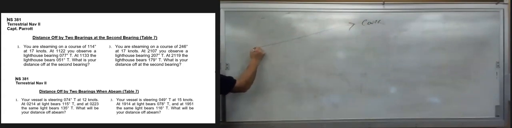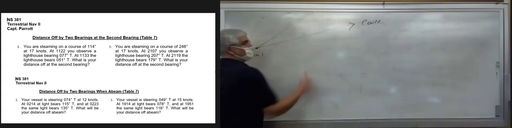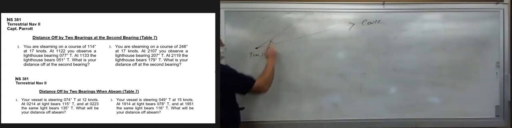I'm going to draw a little picture now for you, and maybe that'll make sense for you, okay? A couple years ago, back in TNAV 1, you did something called doubling the angle on the bow, okay? So here's how that worked. You had some kind of course, and you were here. This was time 1. And there was some bearing, it was X. It's a relative bearing. Off your port bow, it was X.